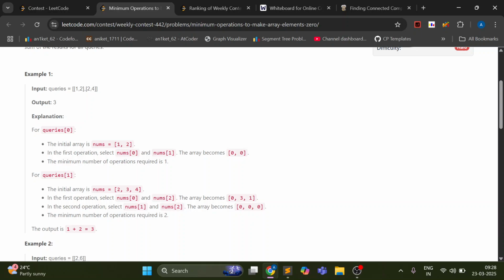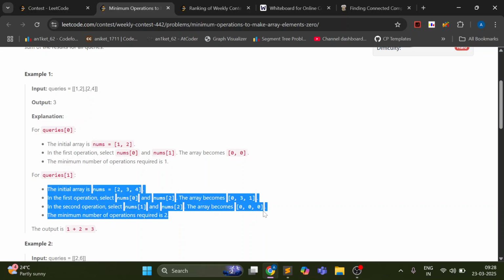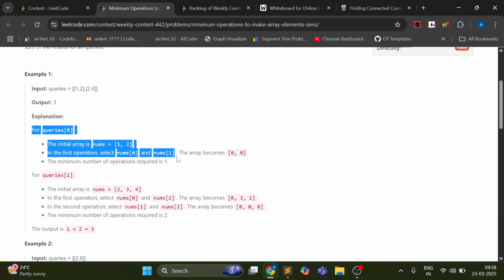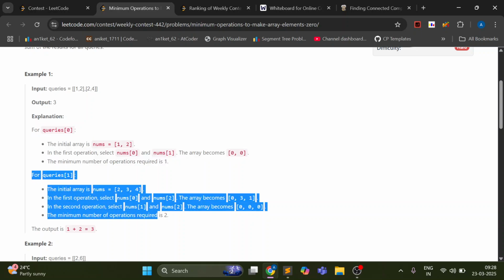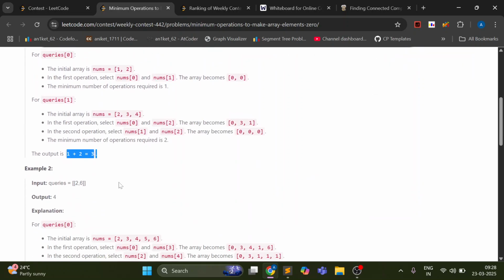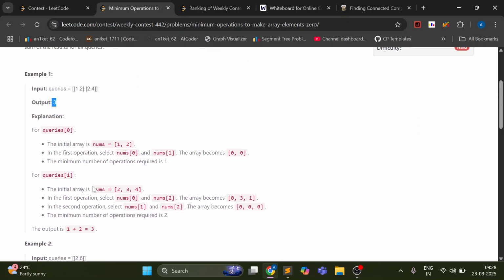First we can do 2 and 3, so it would come out to be 0, 0, 4, and then we can do these two, and in two operations we made the whole array 0, 0, 0. So for the first query it took one operation, for the second query it took two operations. So total is 1 plus 2, that is 3, and the answer here is 3.